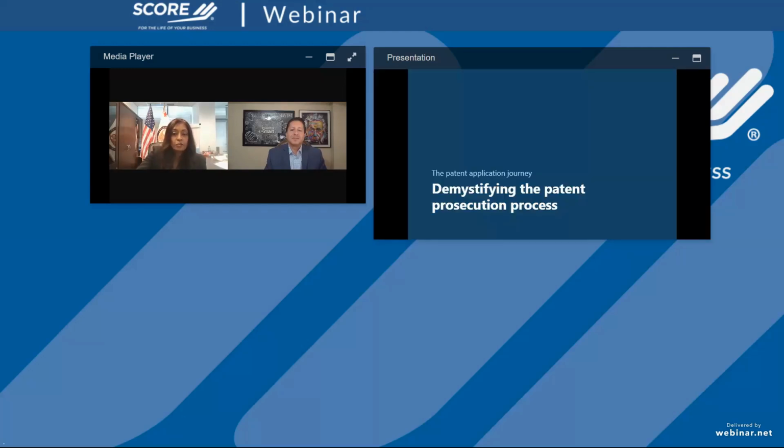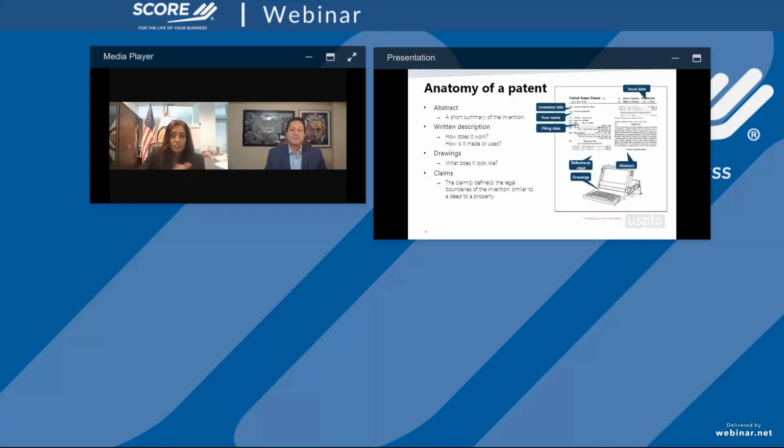Now, going into more detail about the actual process itself. When you see a patent, sometimes you might get a little bit overwhelmed. What is all the stuff that you see on the patent? It might be a little confusing. But generally speaking, it's telling you the breadth and scope of what was invented. So first thing is the abstract. You'll see it on the middle right side. That is just a nice, sweet summary of your invention. And this is all on the front page.